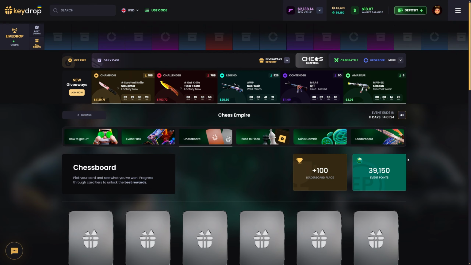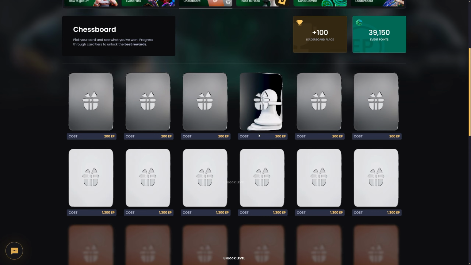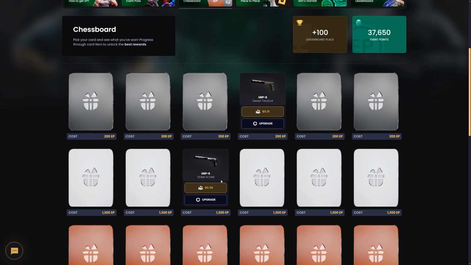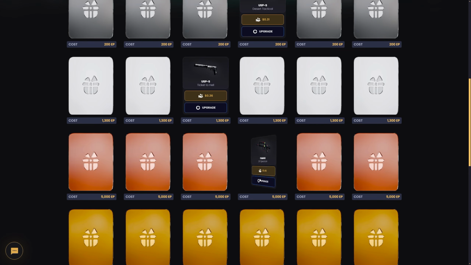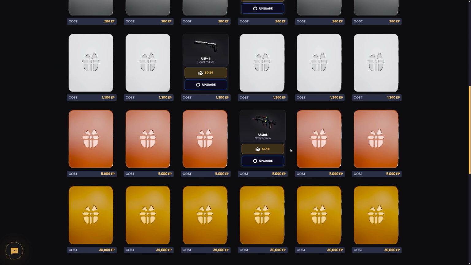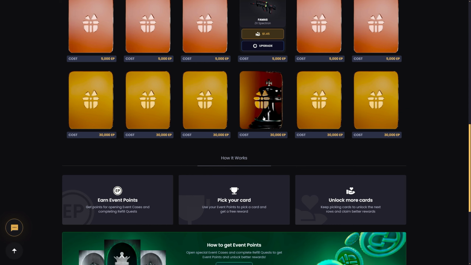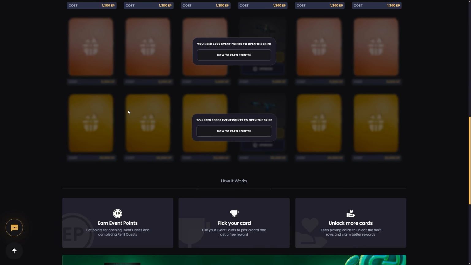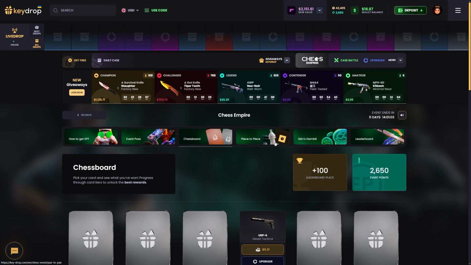I have 39k points for the event. So you click one. You click the other. Oh my god, those are horrible. One more. Oh my god, let's go to 30k. Oh, I don't know if I want to click you. Okay, we'll click you. $11. Brother, man. Okay.